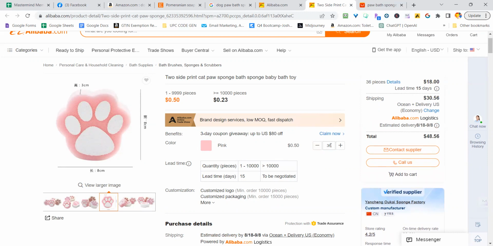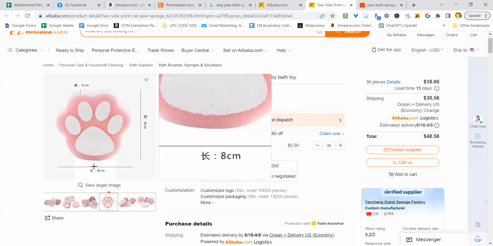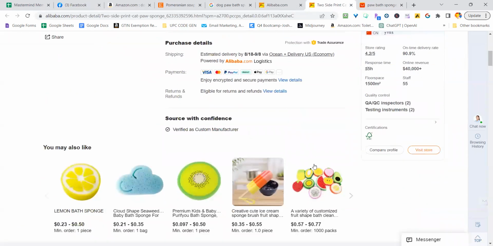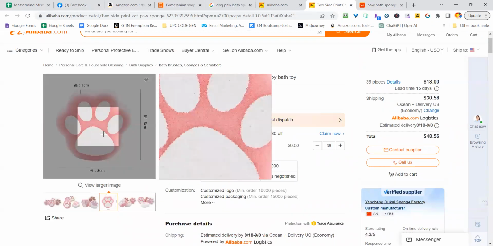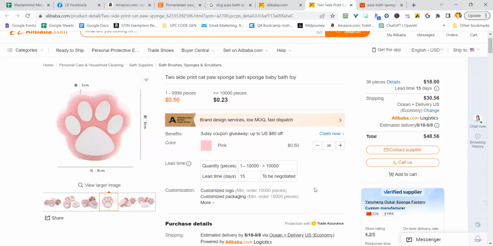Even if you ordered 36 of each product just to get the bundle started, it's only $48.56 for 36 of these. But the more you buy, clearly the shipping's going to go down, and you just negotiate with them. It's more than $1 a piece, but just contact them. Is it typical for the shipping to be like $30? No, especially not with this lightweight thing. That's why I would contact them.